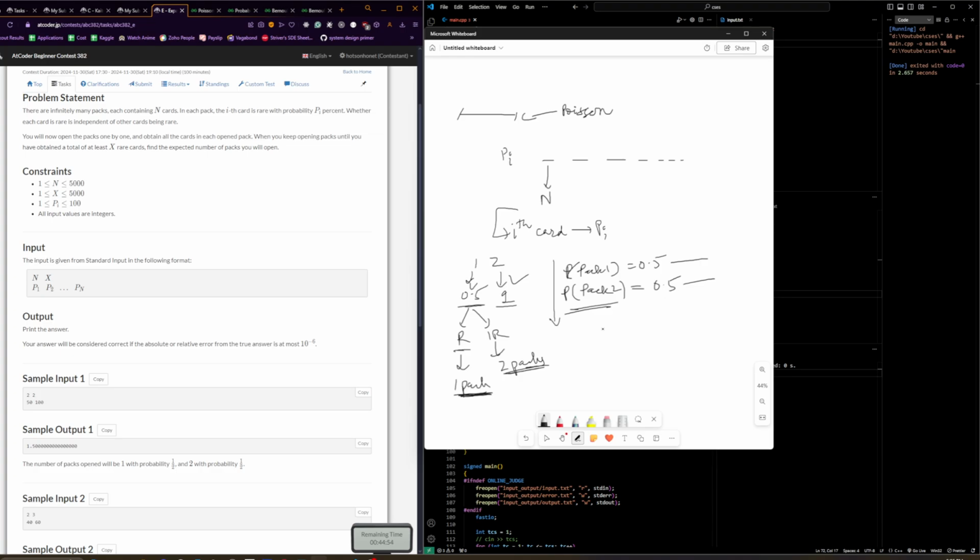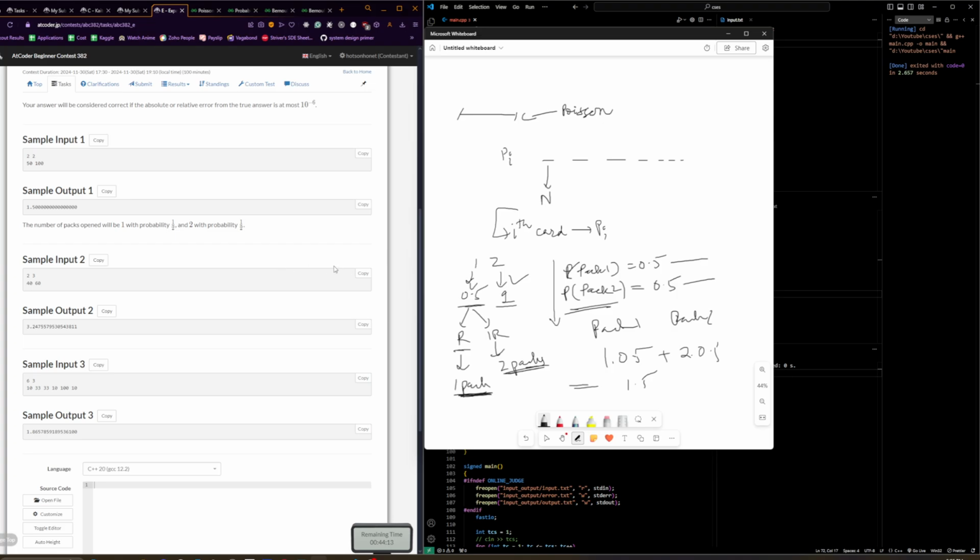So this will result in pack 1, pack 2, so 1 times... So this will be 1.5. Okay, I'm getting this.